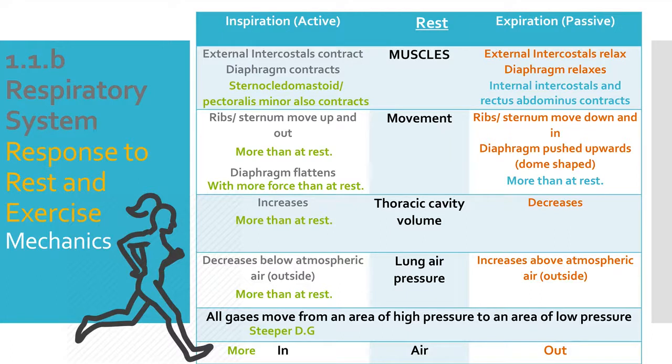This creates a smaller thoracic cavity volume, so it decreases more than at rest. Therefore, the lung air pressure, if you think about possession game in football, if you're in a 10 by 10 yard kind of zone, you're playing 2v2, and then I decrease that to a 6 by 6 yard area. I mean, it's very, very small, let's face it, I don't think it would fit in, so that wasn't a great example. But obviously, therefore, the smaller space, the more pressure you're under. So the pressure increases more than at rest, and is obviously, we still got to keep that sentence, more above atmospheric air pressure than at rest.